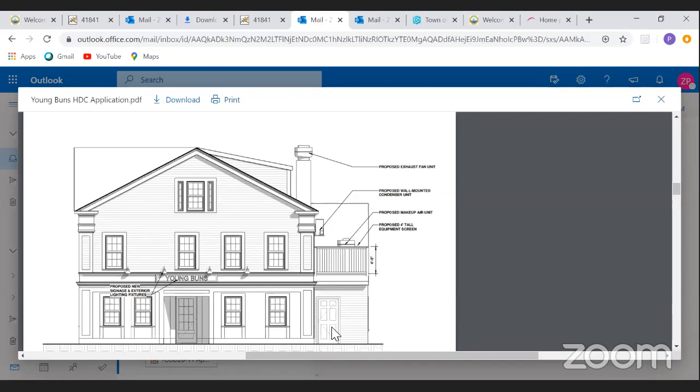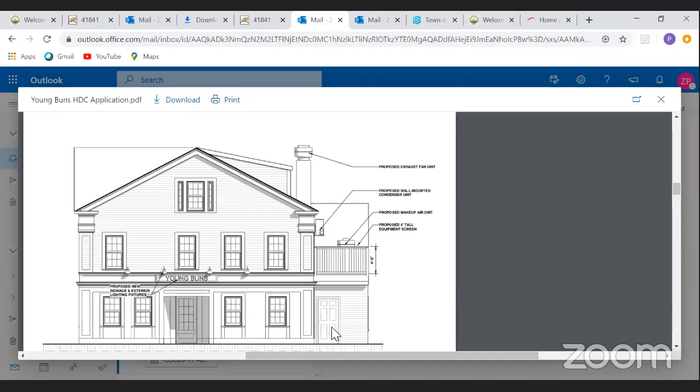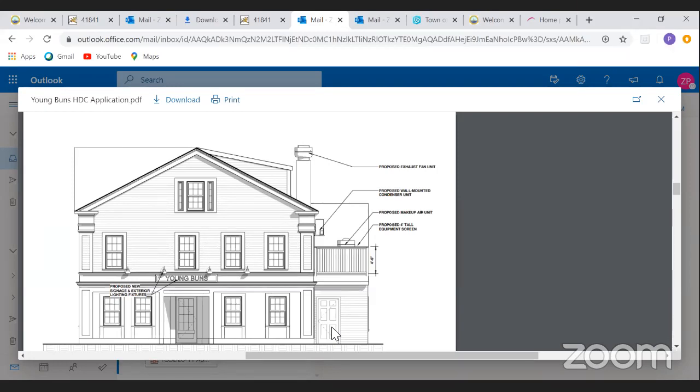Okay. Where does that door go? Oh, the door. I believe it's an emergency exit for the tenants. Yeah, it's a secondary means out for an apartment. So when you walk up to the top of the stairs, there's a door to your left, and that's a hallway to the apartments. So it's just a second means of exit.